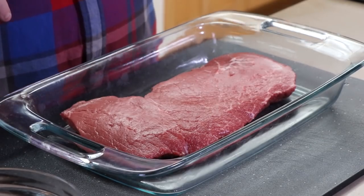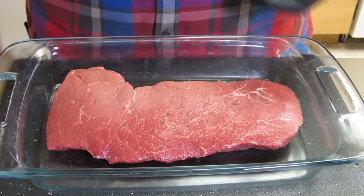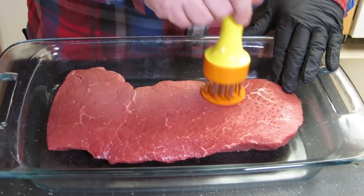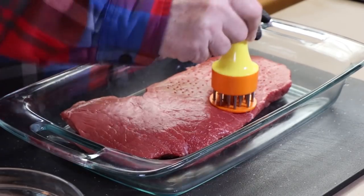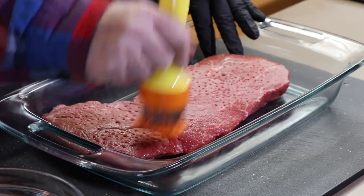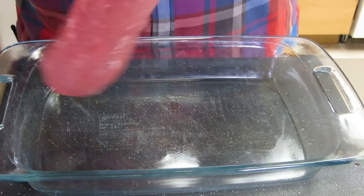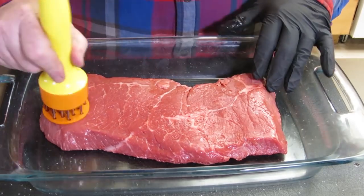This is about a two pound top round. What we're gonna do is tenderize this a little bit — you might have heard the term jacquard, same thing. We're gonna use a little tenderizer that pokes holes in this. This is mainly just to allow our marinade to get in there to help flavor the meat. Gonna turn it over and do the same thing.